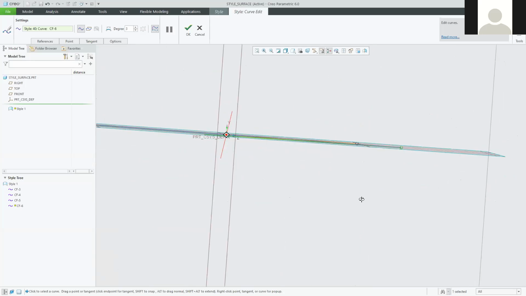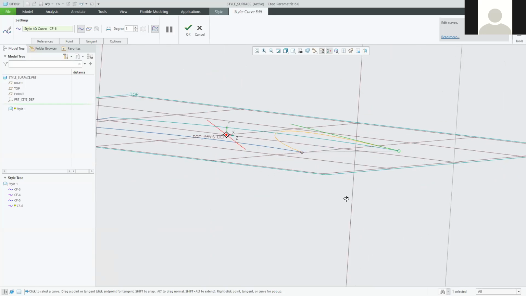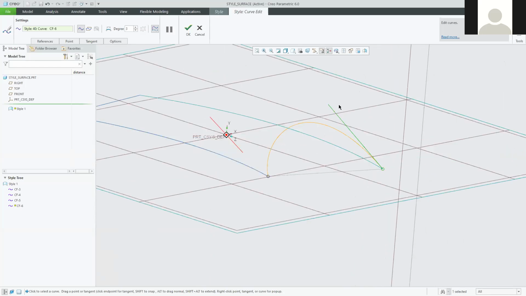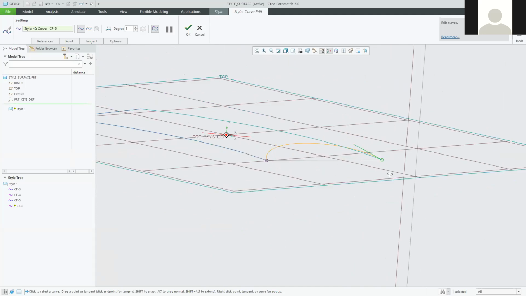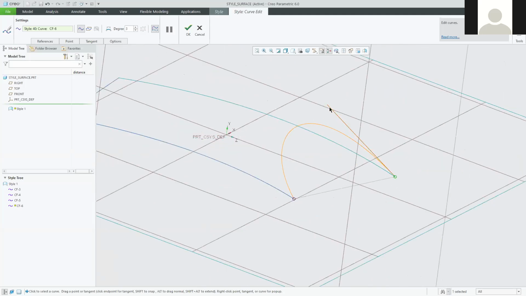So you can see as I view the plane edge on, we haven't actually achieved what we ultimately want, which is we want this curve to rise up out of the plane before dropping back down to its other endpoint. In order to do that, we can't simply use these drag handles, because these drag handles themselves are currently stuck to the plane itself. So we're only affecting the curve on the actual plane, and we don't want to do that. We want to make the curve rise up out of the plane.